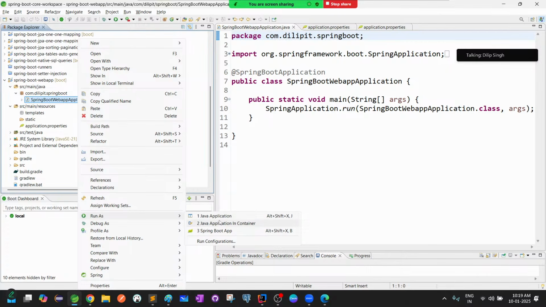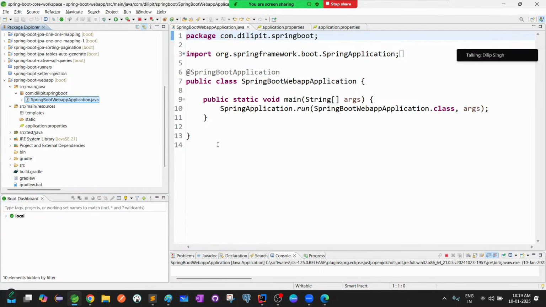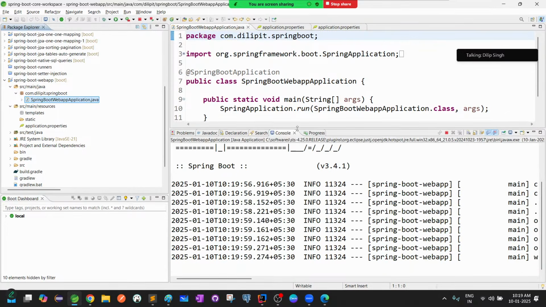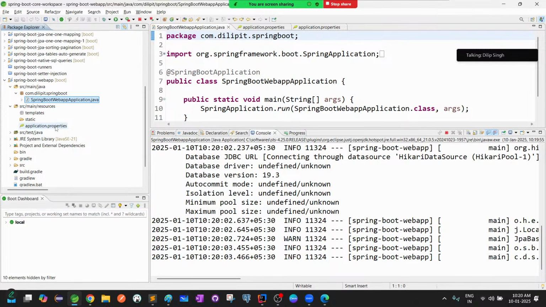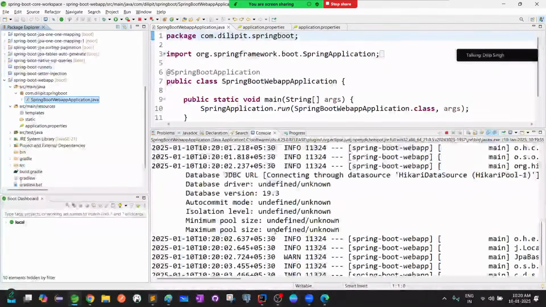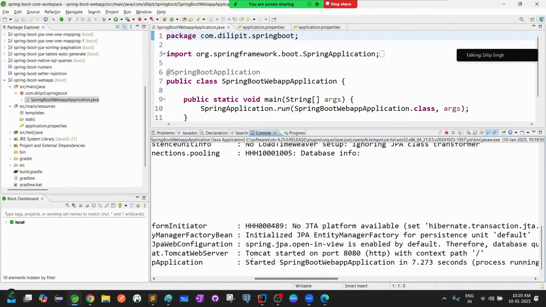Once you add it, run it the same as a Java application. You don't need to do any coding right now. Just observe the console. But adding the DB is mandatory because you added JPA. If you had not added JPA, then there is no need to add those properties. Now observe, your application got started successfully. And if you observe here, what is this? Tomcat started on port number 8080.